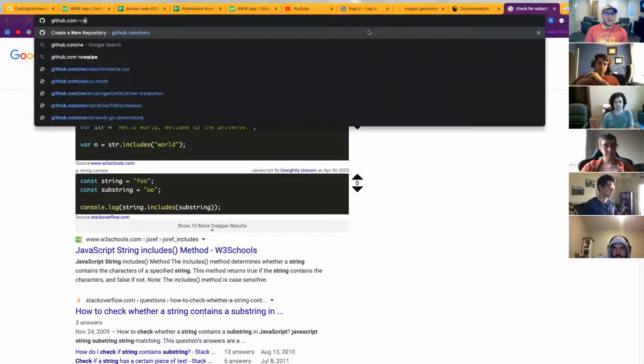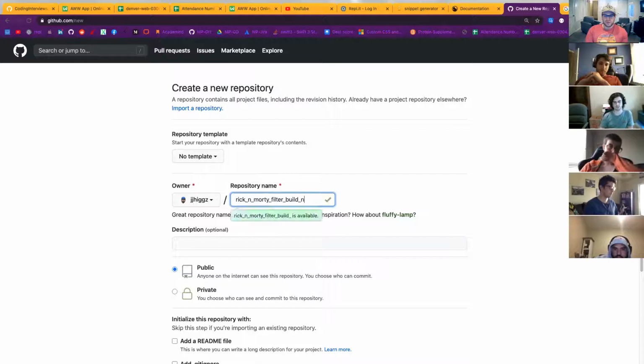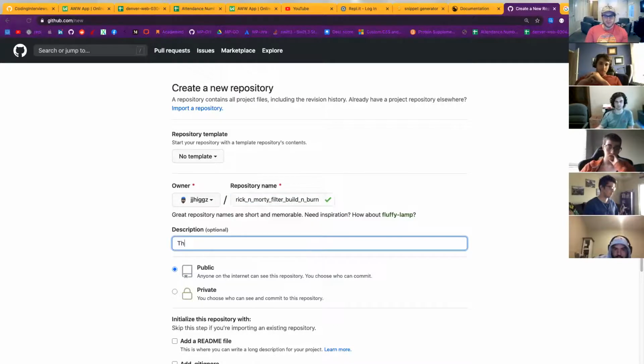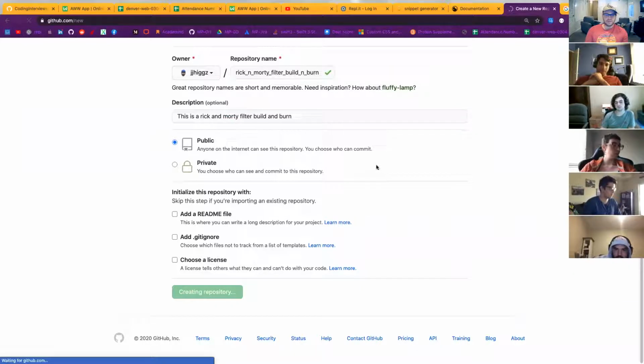I'm going to go to github.com/new. I'm going to call this Rick and Morty filter build and burn. Create the repository.